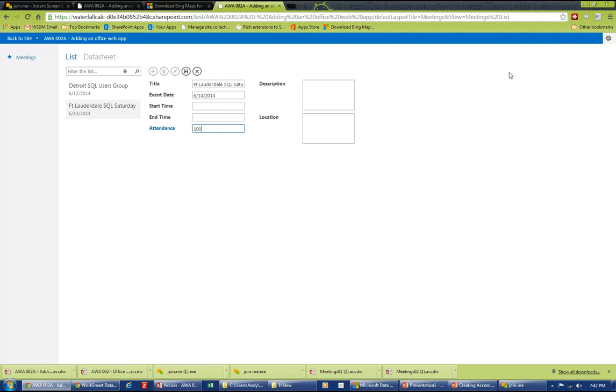And I'm just going to make up these numbers. I'm not positive where that is. Fort Lauderdale, Florida. I'm going to add some additional records as well. So we've got that. We'll add another one.